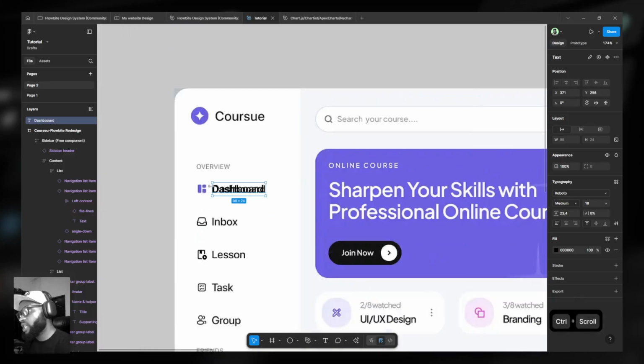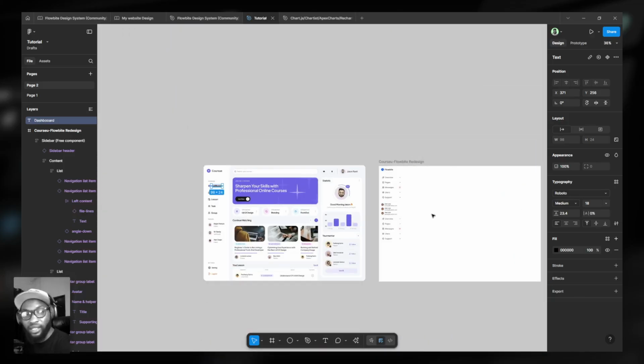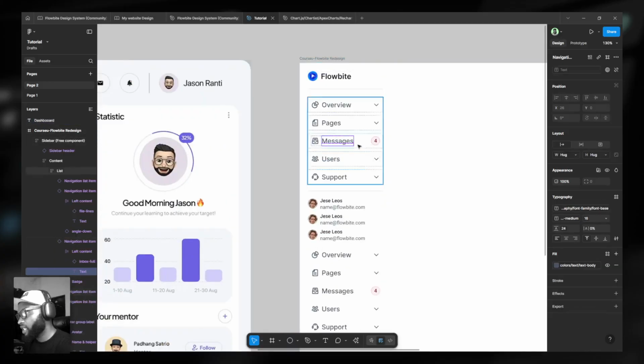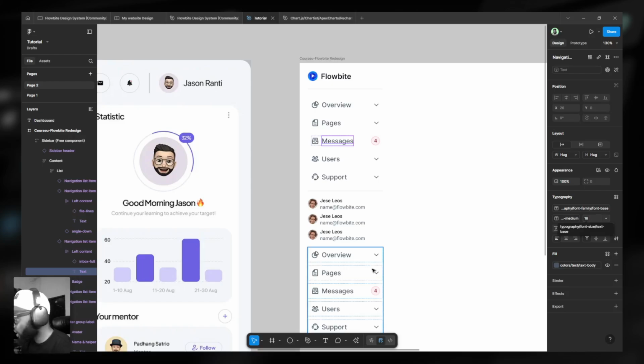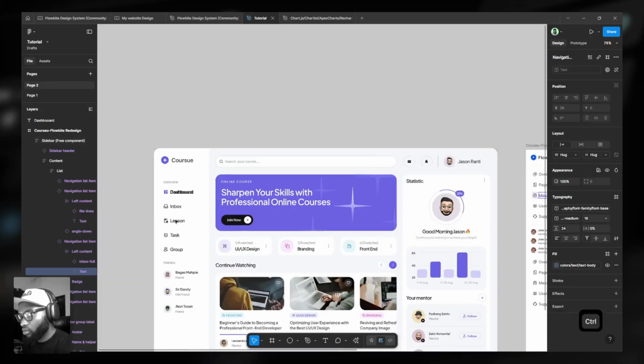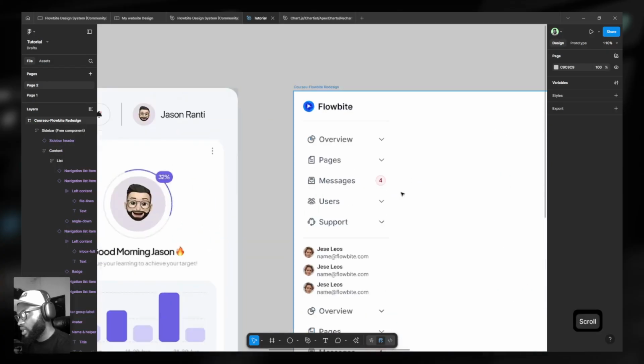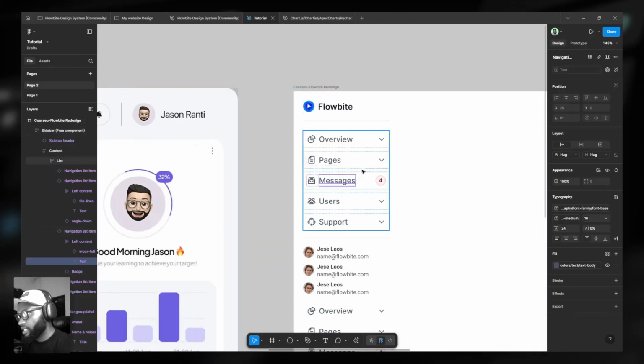But in most cases, when you are using a design system, most times they've thought of all these things. So the size of the label for your navigation list here is mostly 18 or 16 pixels. There's the 16. So if you want to make it an exact replica, you have to update it to 18, and then you're good to go on your end. Okay, so that's that. So this is overview. So hit enter, type overview, cut it, Control X, and come here and paste it inside this section here.